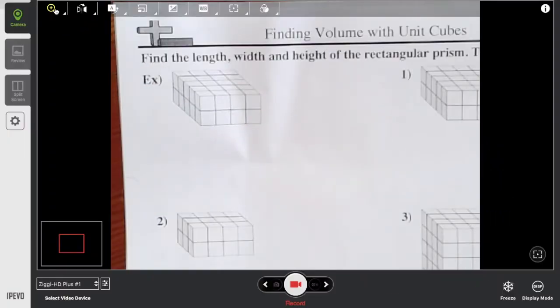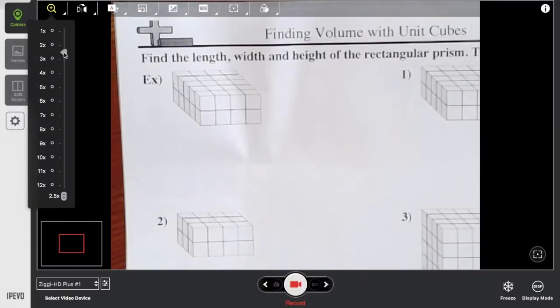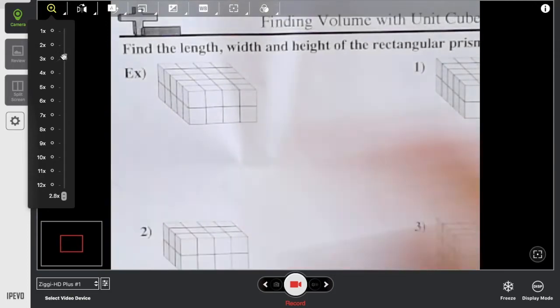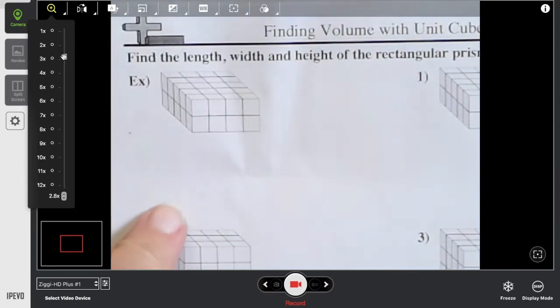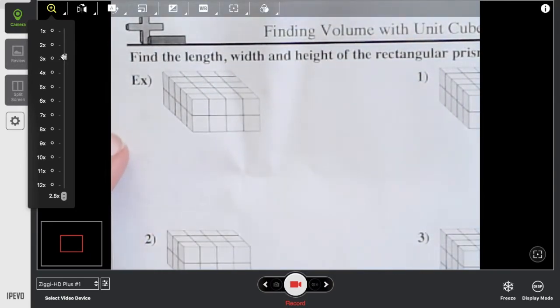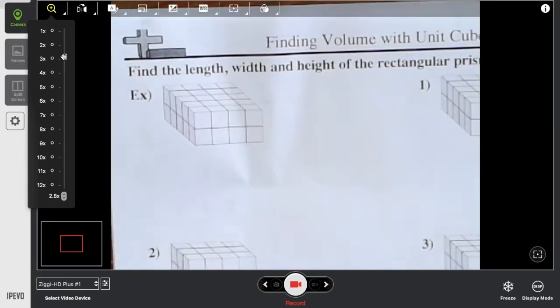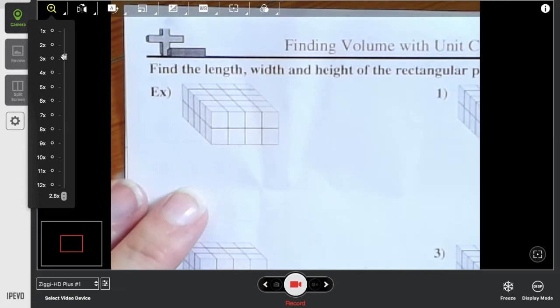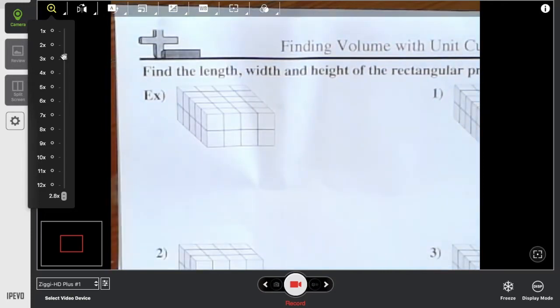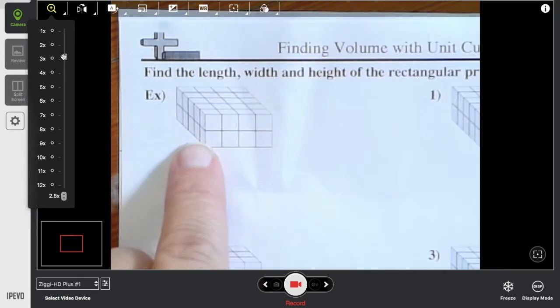Okay, so you remember in class on Tuesday, we looked at building boxes out of 36 cubes and all the different ways that we could build a box by not having any overlaps, not having any gaps, but having a closed rectangular prism. So now we're going to look at what that looks like on a two-dimensional paper. Instead of having that third dimension and having the cubes in front of you holding onto them, we're going to take those third dimensions and flatten them out onto a two-dimensional page. So this takes spatial reasoning. Spatial reasoning is being able to look at a flat shape and, in your mind, turn it around so that you can see it as a box.